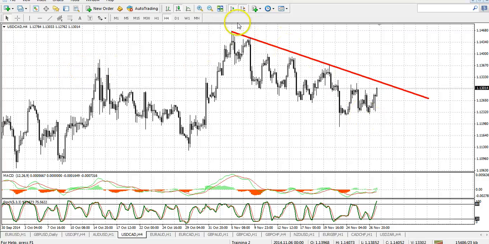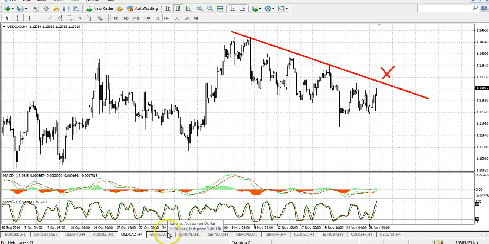On the dollar CAD, it's really this. We've got this very strong trend line in effect here. As long as this trend line holds, I think we will have more bear action on this chart. Of course, a strong bullish close on that side would call for the bulls to potentially take charge of the market again.